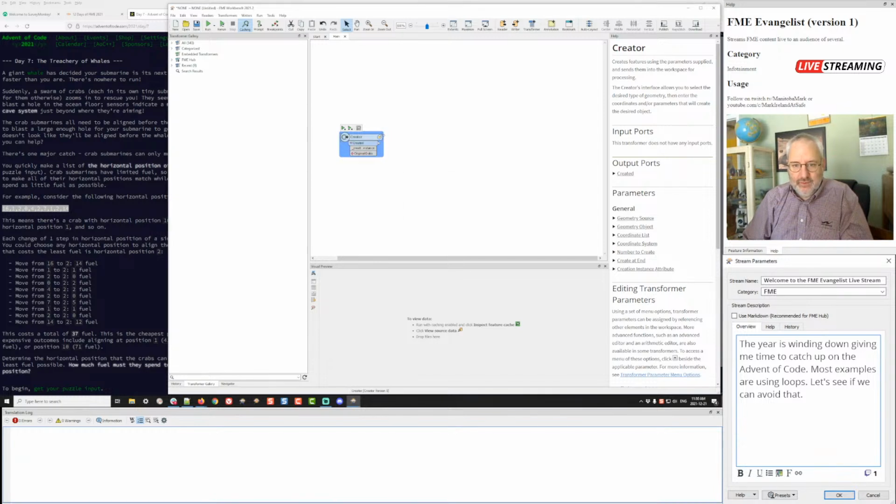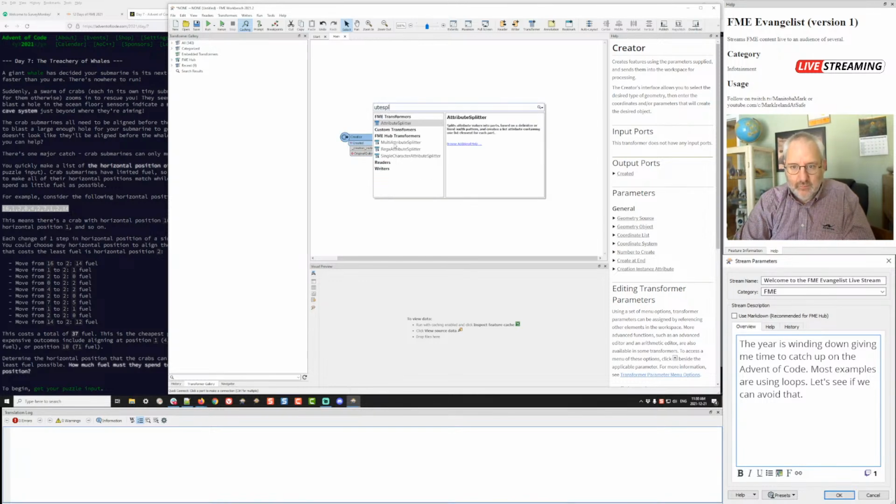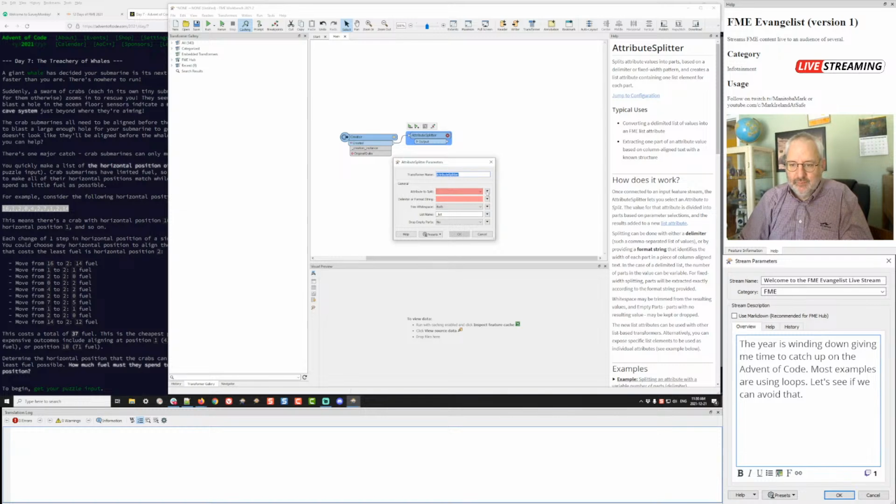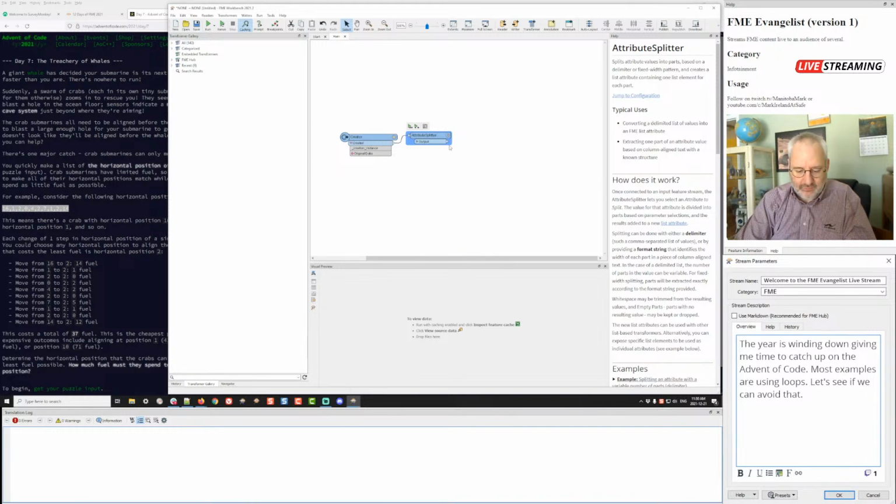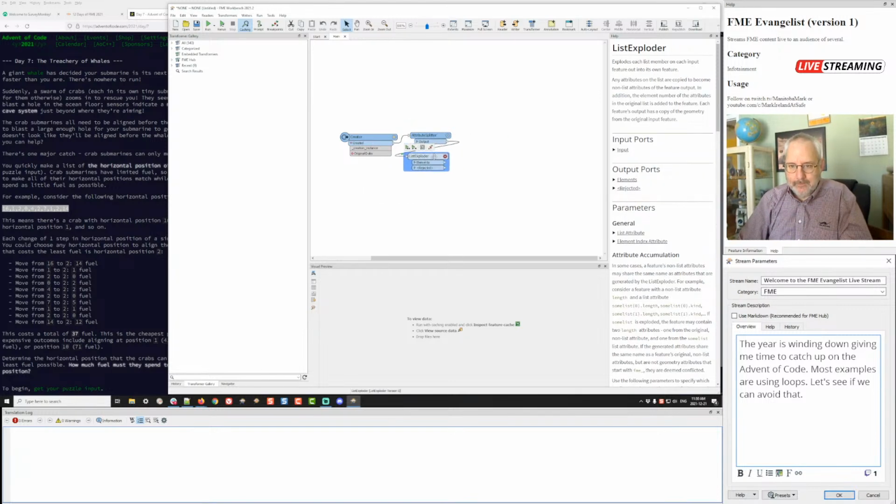And we are going to use the attribute splitter to split that up. That's going to give me a list, which I'm going to explode straight away, I think. But we'll just say keep crab list exploder, and explode crab list.